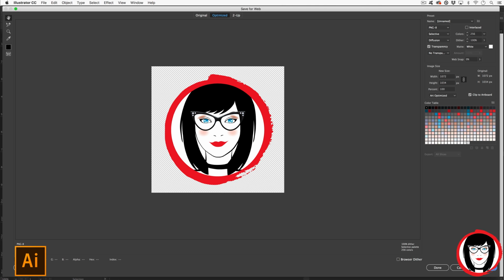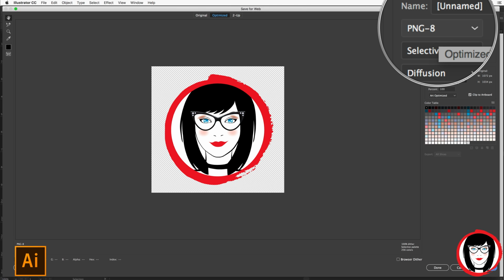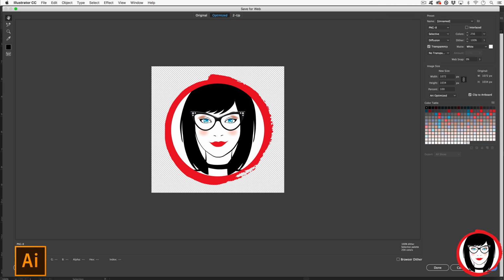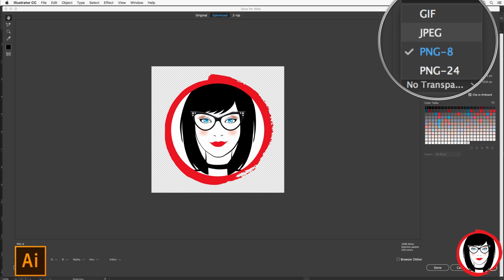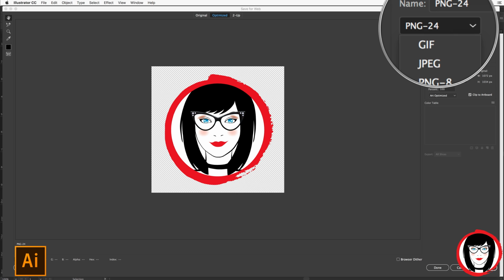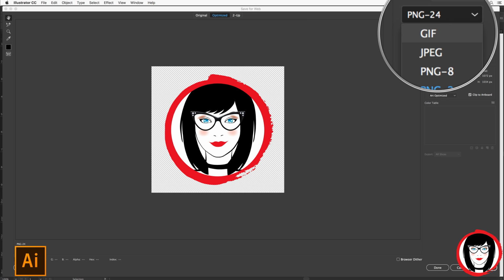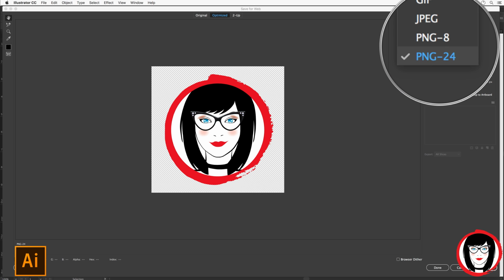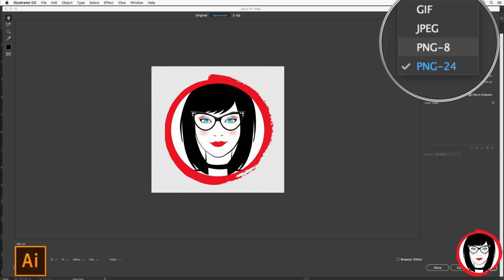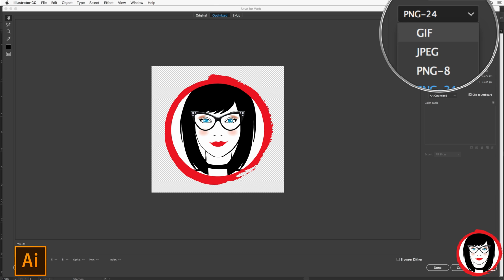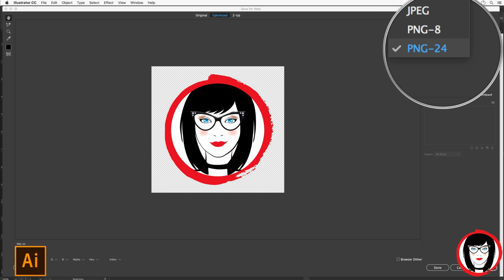The way you can see it in the Save for Web dialog box is that over here on the right-hand side, you can choose which file format, be that PNG 8, GIF, JPEG, or PNG 24. The differences, once again, are that the GIF and PNG file formats will allow for transparency. JPEG would be what you would use if you had a photo or many different colors. For vector art, such as a logo, you'll want to choose either PNG 8 or 24. You could also do GIF, but it may be inferior to the PNG 8.